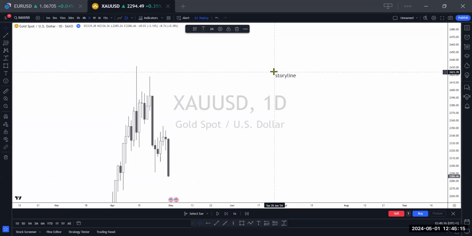Daily time frame has a story. The H4 time frame has a story. M1 has a story to tell. The difference between the storyline on the daily and the storyline on M30 is that the storyline on the daily will take a longer time to complete. The storyline on the M30 will take a shorter time to complete. But is there an M30 storyline? Yes. There is an M30 storyline.